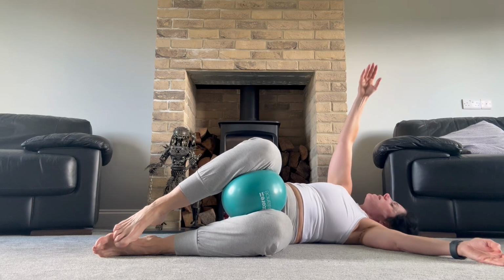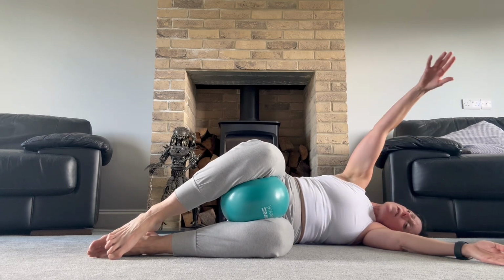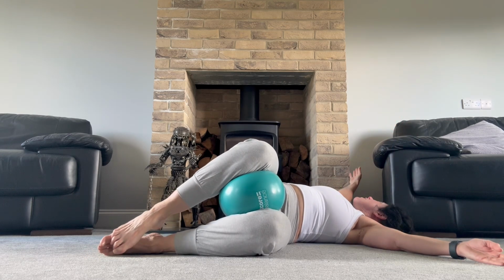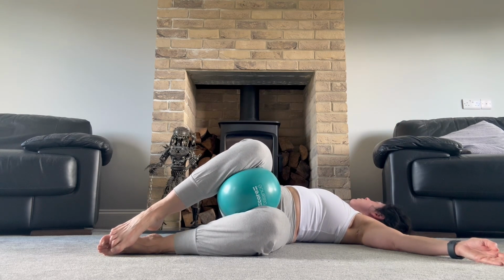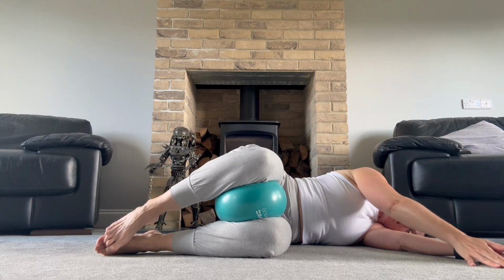Really use this, Judy, in particular, to get the stretch in the front of the chest. The gripping of the cushion or the ball will also gently work the inner thighs. We always tend to be a little bit less strong with the inner thighs.